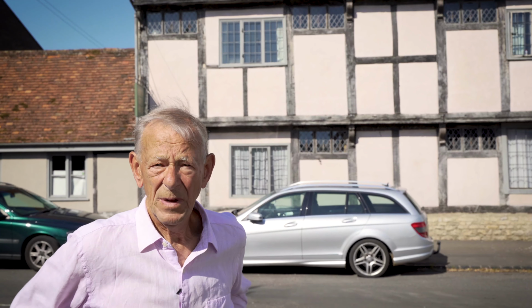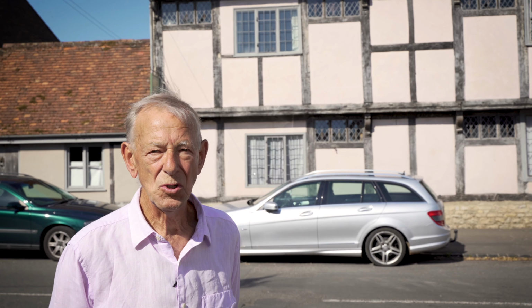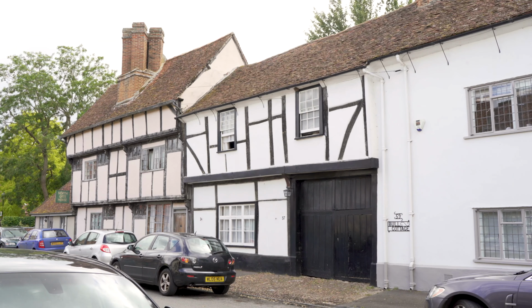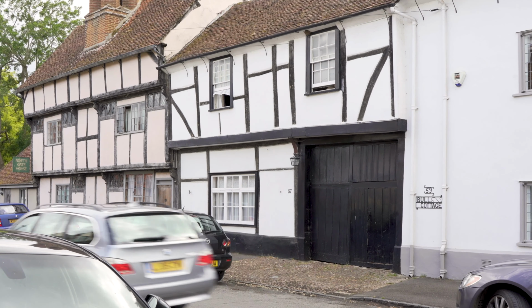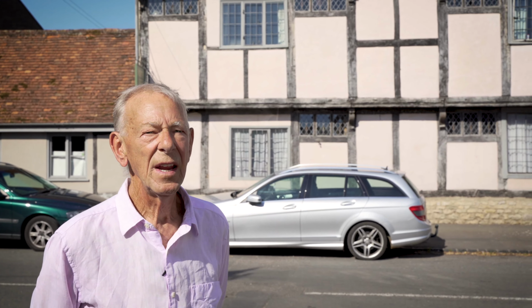And this too was given a facelift by a brand new extension. The building behind me is probably the best timber frame building in Dorchester. And it wasn't built as a house. It was built as an extension to the Bull Inn, and the Bull Inn is the building to its north. That's clearly a late medieval timber-framed coaching inn in competition with the White Hart. And in the early 17th century, it was extended by this residential block here.